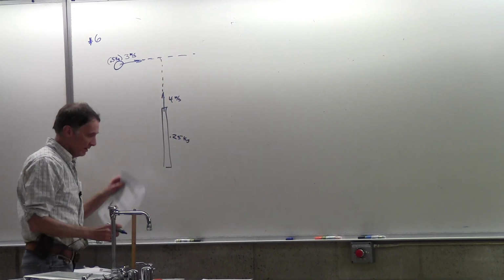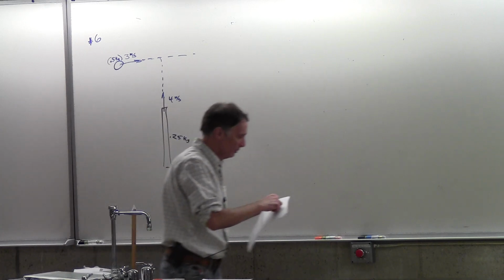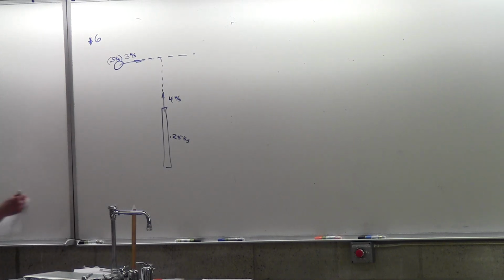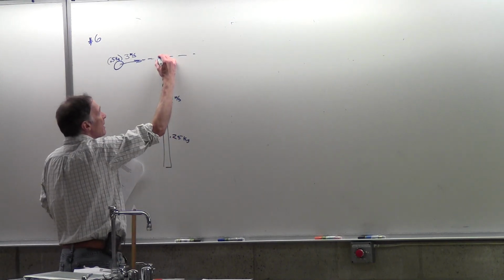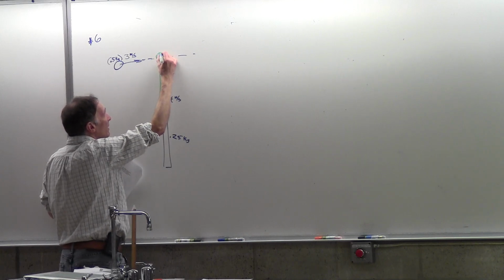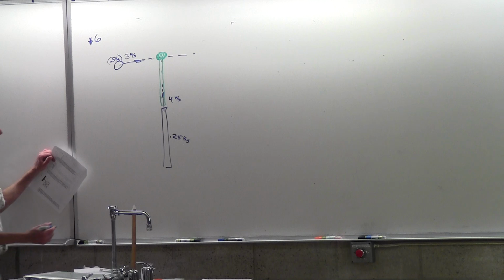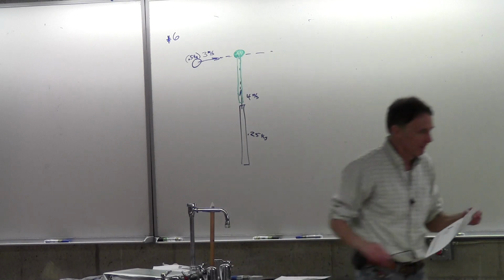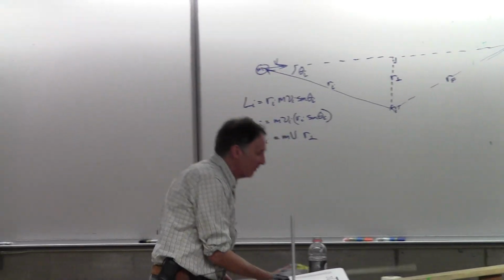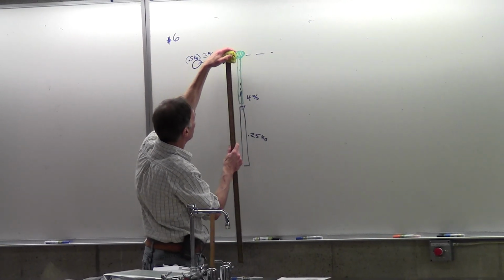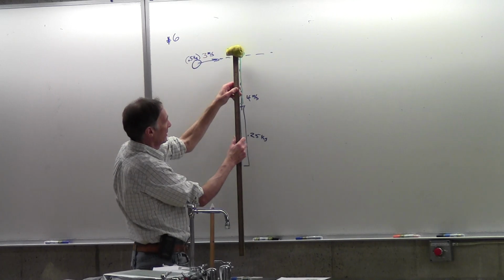Let me change colors here. This was blue. Where's my green? When the meter stick gets up here, the clay ball has come and they've collided. So this is the clay ball on the end of the meter stick. Let's indicate what's going to happen there. Again, the clay ball's coming along, the meter stick's coming up. They come into one another and somehow stick magically there.